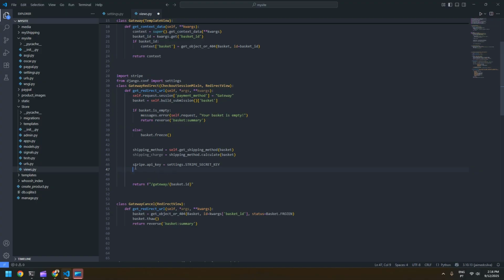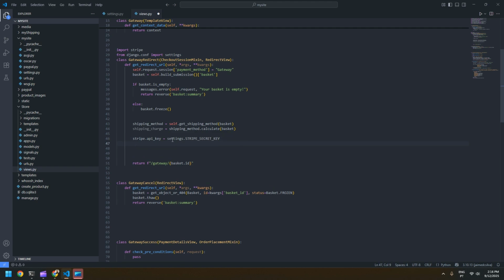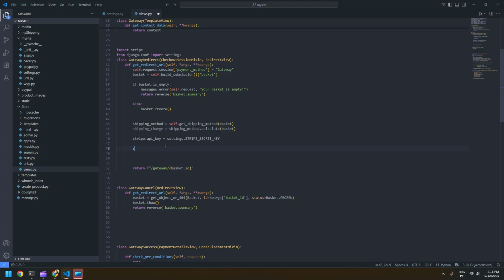Now we need to create a Stripe session. The Stripe session will then give us a URL. So let's do that. Session is equal to stripe again dot checkout dot Session with uppercase and create.